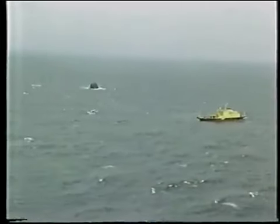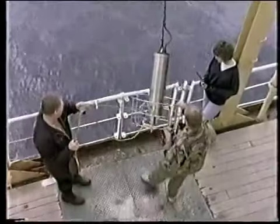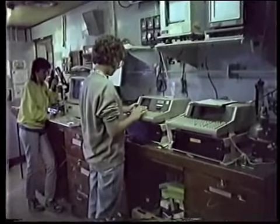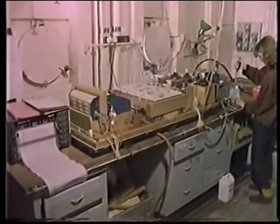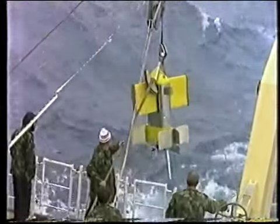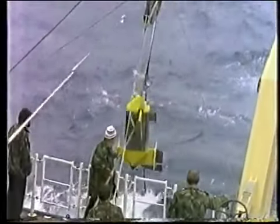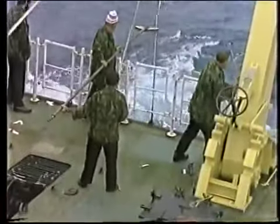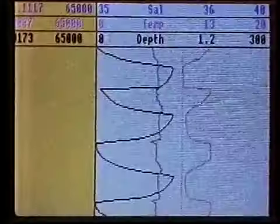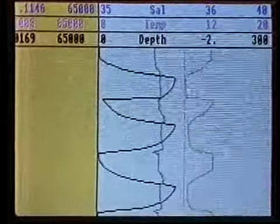The Admiralty research vessel Newton is also in the Rockall area. Oceanographers aboard the Newton are looking at the way currents and the distribution of temperature and biological productivity are influenced by the topography of the Rockall Bank. One of their instruments is an underwater glider called Seesaw. It follows an undulating path as it's towed behind the ship, recording temperature, salinity, chlorophyll concentrations, and other oceanographic properties.